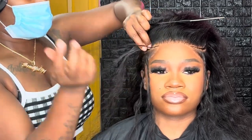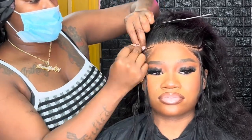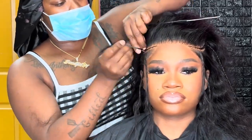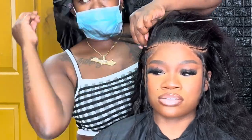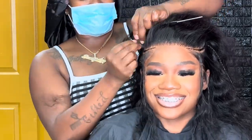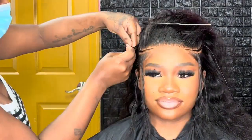But nevertheless, I'm creating my braid here on this side. And then once I'm done with that, I'm going to pull out the baby hair for the center. Usually I don't do center baby hairs, but for this look, I did want to include it. And then after I create my side braids and pull down my middle baby hair section, I'm going to part this big section in the middle in half to prep and create my two butterfly braids.